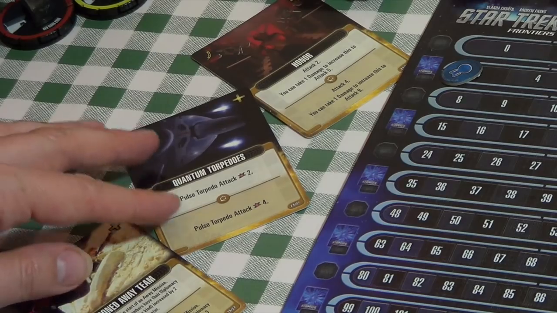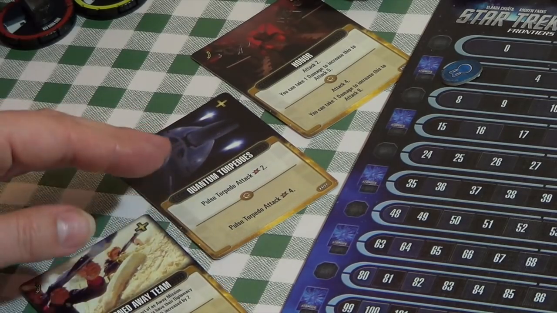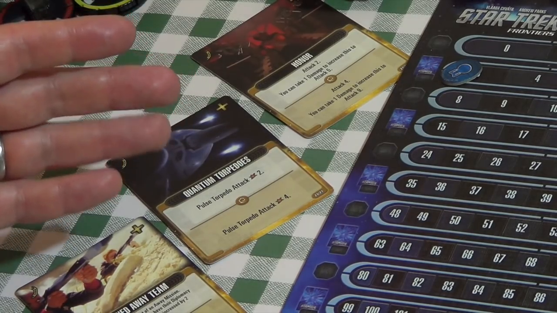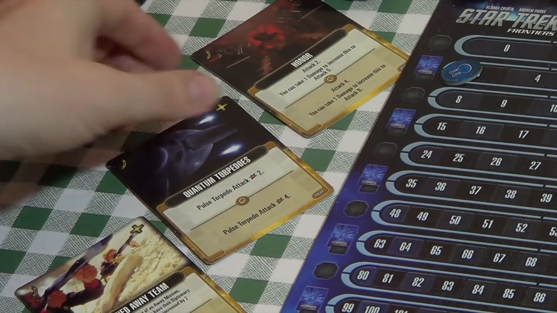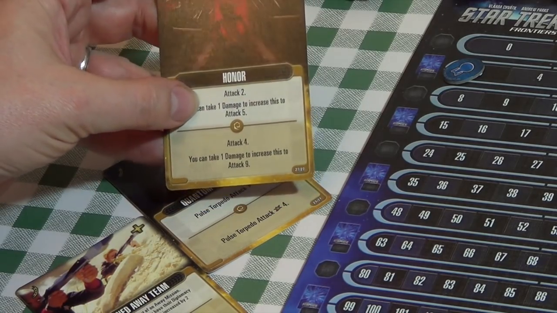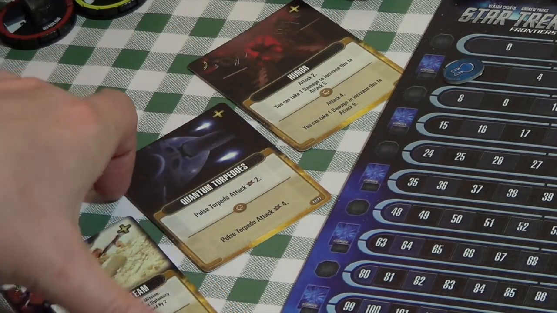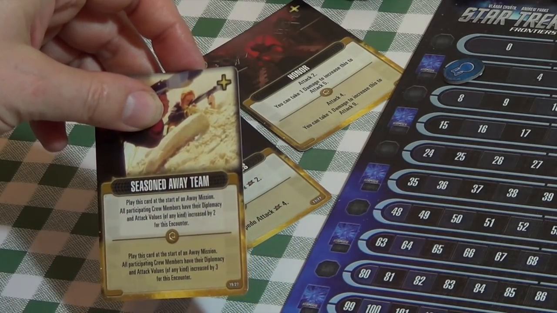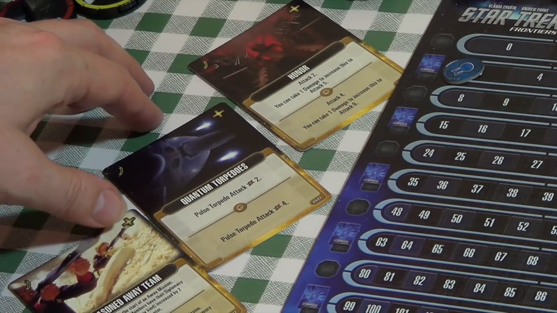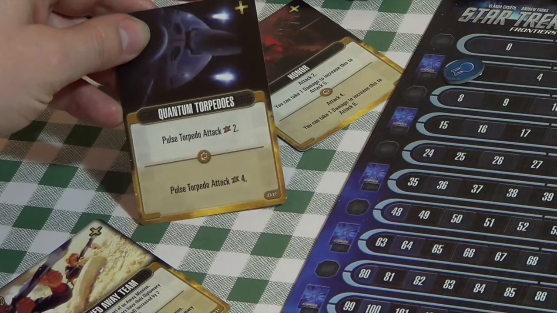Pulse Torpedo, Attack 2, Attack 4. So some enemies have resistances to basic pulse attacks, your basic weapons. These give you a Pulse Torpedo Attack, which means anyone who's resistant to regular torpedoes, well, quantum torpedoes will do the job. And then finally we have Honor, which gives you attack 2, or take 1 damage and increase it to 5. Honor's pretty good. Seasoned Away Team might be good. It might be a little too soon to take this one. Yeah, I don't have any units yet. I think we're going to take this Quantum Torpedoes, perhaps. Yeah, let's take this one.